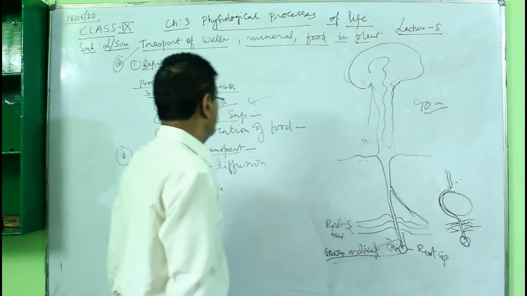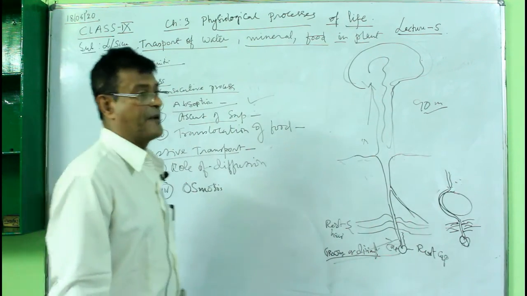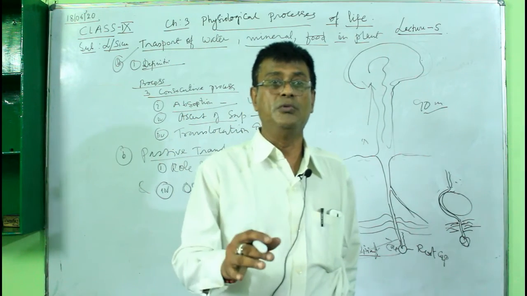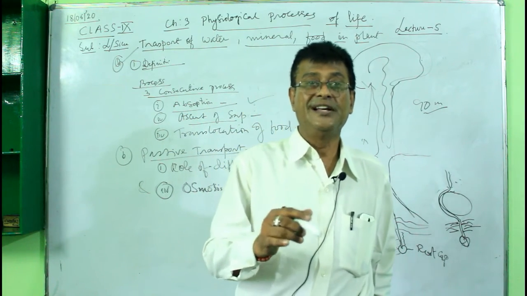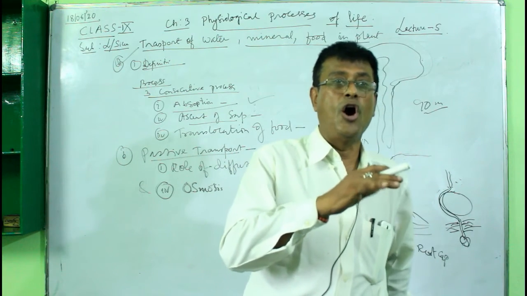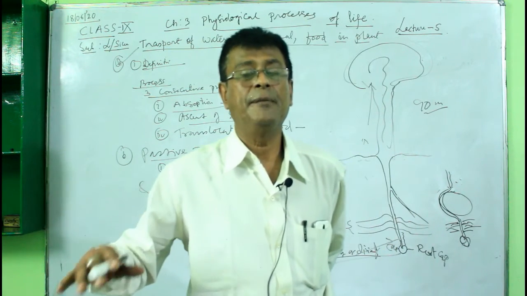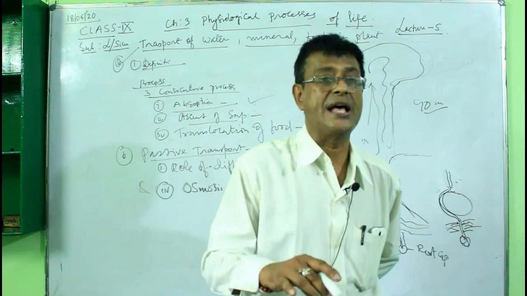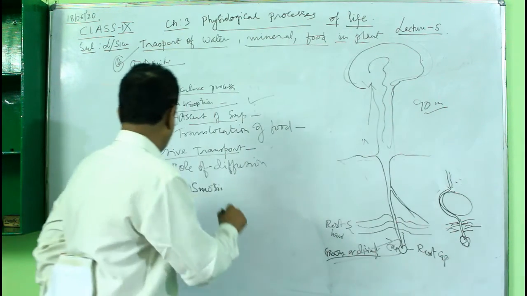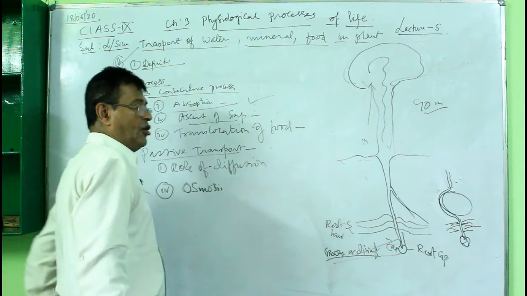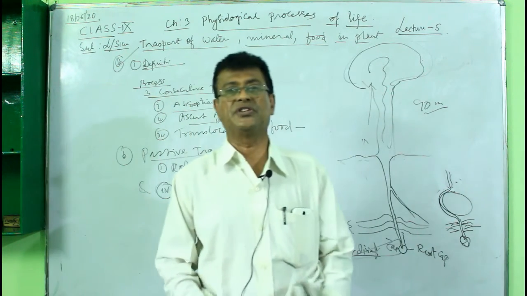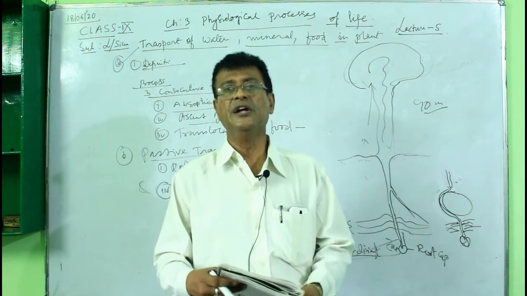And finally, whenever the food is prepared, the phloem tissue, which also makes a tube, slowly and gradually sends the total food to all parts of the plant body. This is known as translocation of food. Now I already explained to you about diffusion and osmosis, the two processes by which the translocation of food is done.